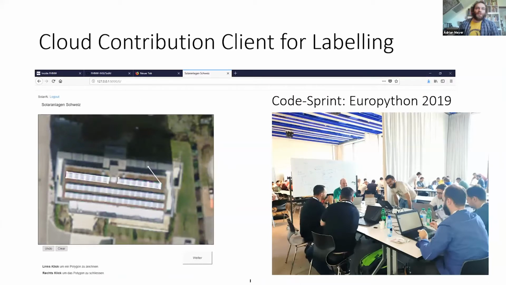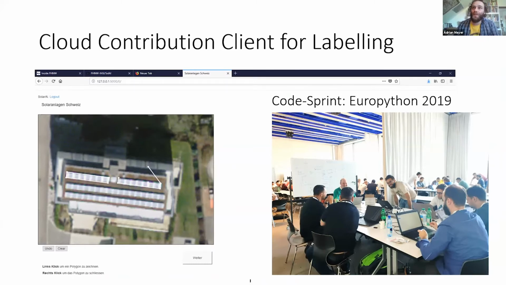There was also a cloud contribution client and a couple of other things. There was a code sprint going on at the last GeoPython in 2019, where a few cool guys coded a few nice functions for us.